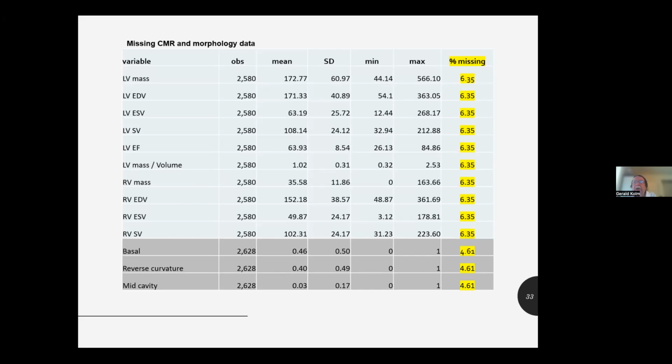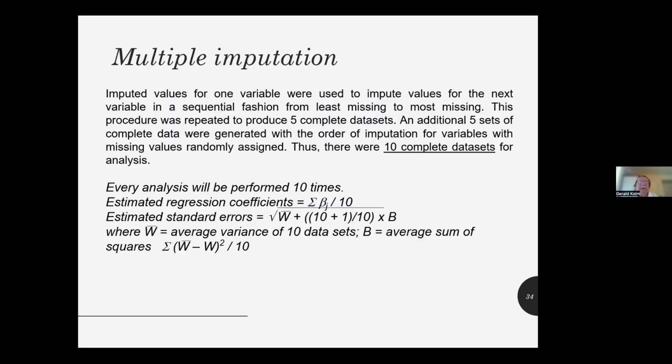So doing multiple imputation would be a way of handling the missingness. I mean, it turns out to be extensive, because there are a number of patients that have missing values, but for any one variable, it was less than 7%. So what we're going to do, and I'm not going to go into any more detail on this, is that we build data sets that have no missing values using our imputation methods.